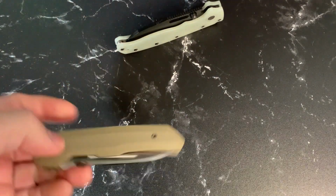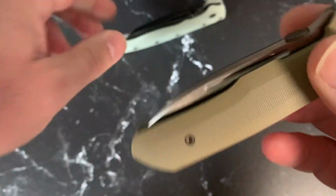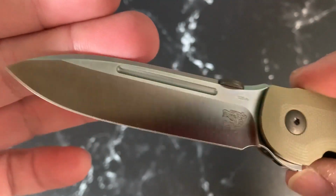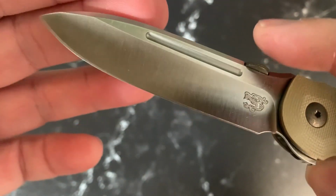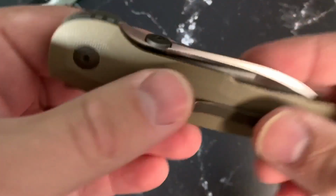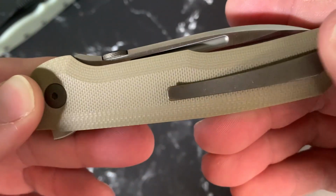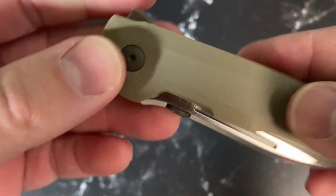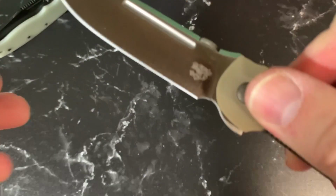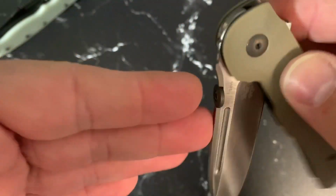One bonus knife to show you, one more Robert Terzuola design. This is from Mass Drop, and the knives are manufactured by WE. These are available from Blade HQ, and you can find them on Amazon as well. And you can also find them on a place called Covert Outdoors, where right now this knife is on sale for $89.